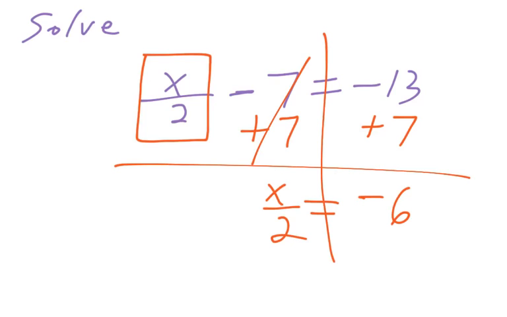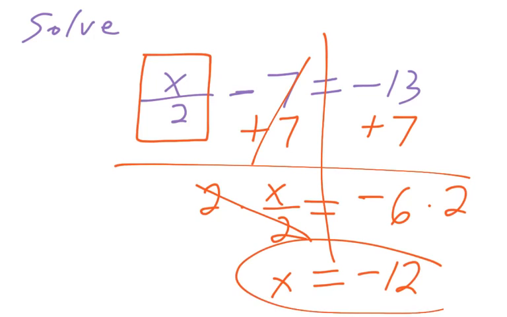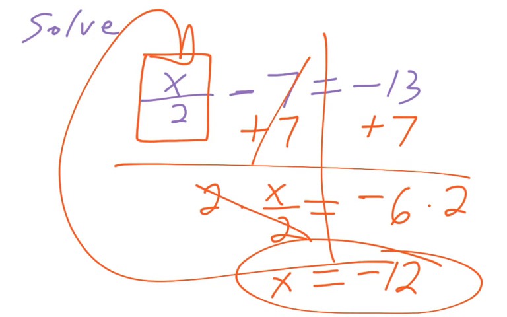For our last step, now we can isolate x completely. Since x is being divided by 2, we want to multiply both sides by 2. So x equals, these cancel over here. Multiplying and dividing by 2 are inverse operations. So we're left with 1x. And then negative 6 times 2 is negative 12. If you want to check it, plug it back in right here. You can always check these. Negative 12 divided by 2 is negative 6. And negative 6 minus 7 does in fact give us negative 13. So it does check out as well.